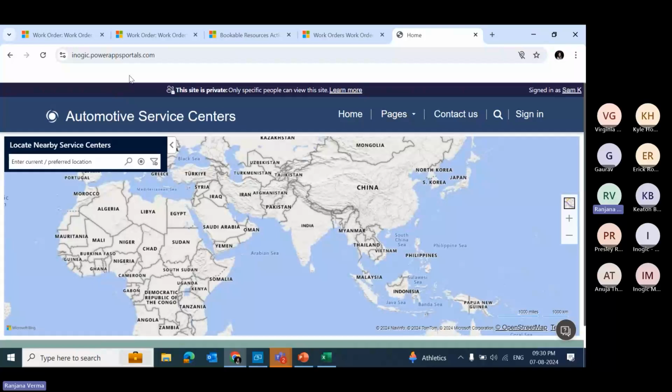Okay, so Power Pages is an MS tool itself, which allows you to create pages that could be accessible to other people as well, that is your clients as well. Okay, and with this, what you can do is you can add Maplytics, or you can add maps to these. Okay. So let's say I am an automotive service company. That is, I provide services for all the cars and automobile vehicles.